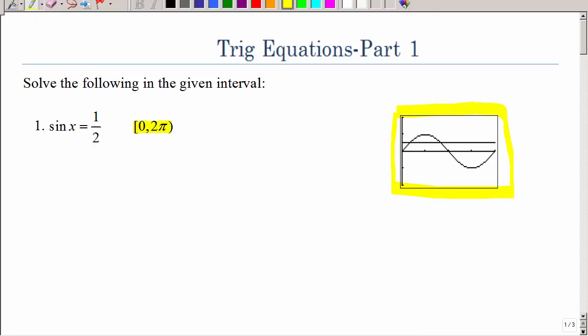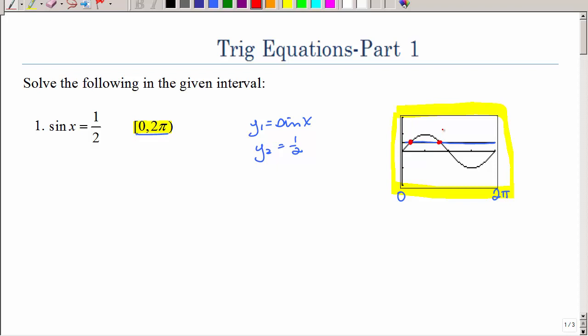So each time when we look at the picture, it's going to be constrained by the interval that it's given. So here would be 0 to 2 pi. And also what this is saying, I've graphed on one part of the calculator sine x, which of course is the curve, and then I've also graphed the line y equals 1/2, which is this right here, and then where of course they intersect, those are our two answers.